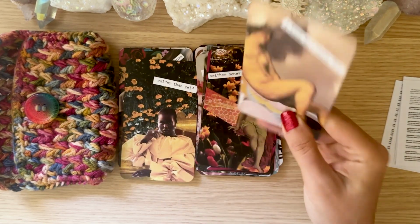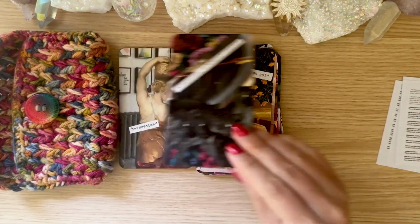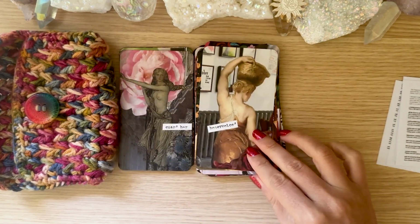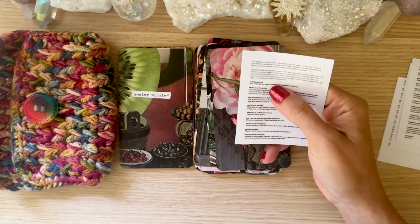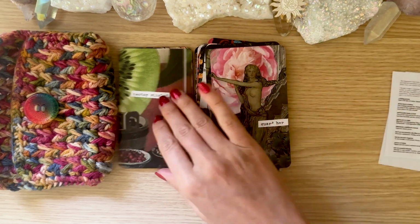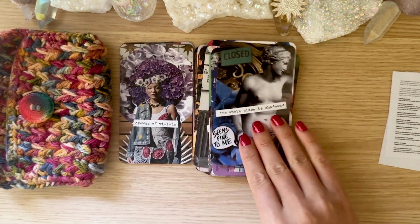I love the cardstock. It's a satin cardstock, but it's nice quality, and it's a colorful deck, and it goes with so many of my decks. And yeah, I really enjoy it. Even though the guidebook is tiny, so it's only got like a sentence for some of them, it still delivers, you know, it hits a spot. So this is the Sappho's Fragmented Oracle.